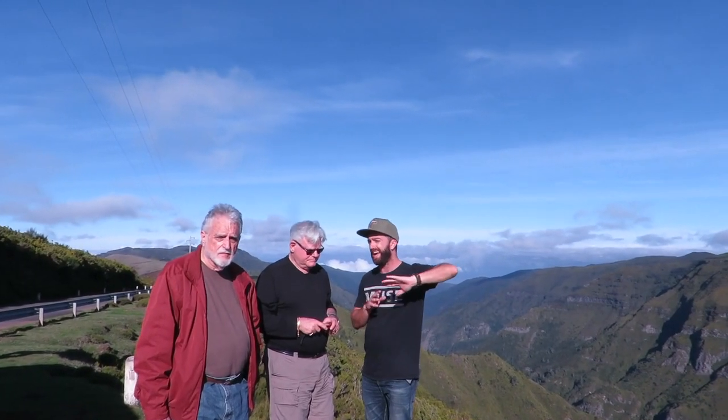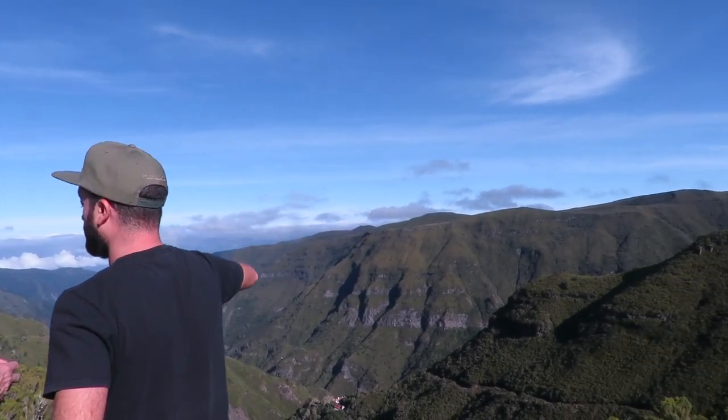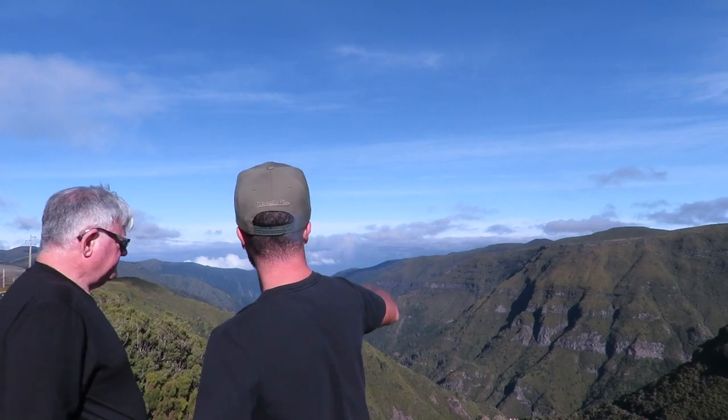Usually this place is packed to the brim, right? People, rental cars, buses, things like this. Because down here, we have a very popular attraction, which is called the 25 Fountains Lagoon. You might have actually heard about it. That's in the valley over there. Remember we said that this place collects a lot of water? Just around the corner is a lagoon, a beautiful lagoon with a big waterfall. One of the biggest waterfalls on the island.